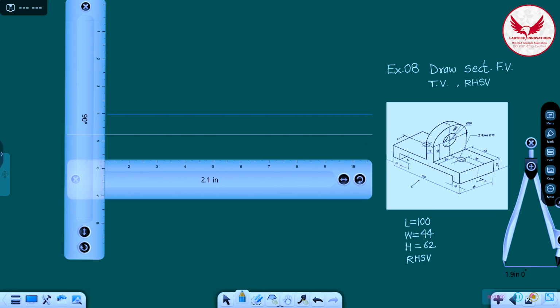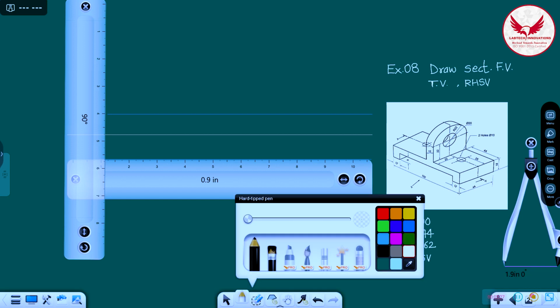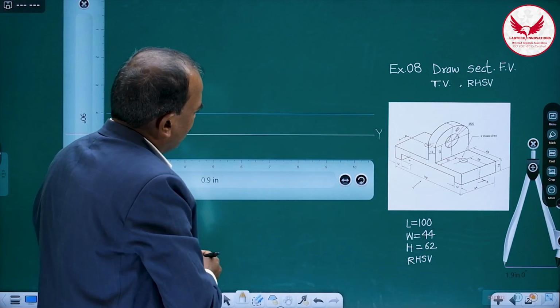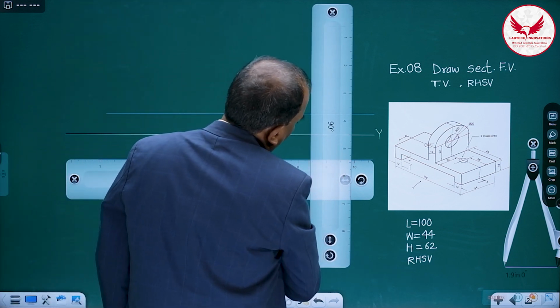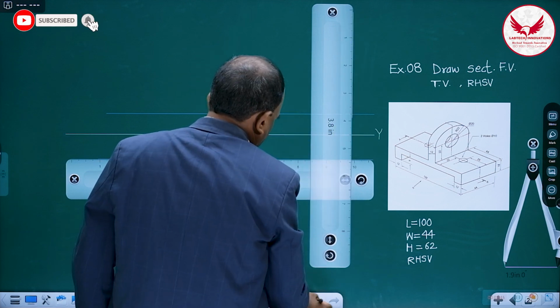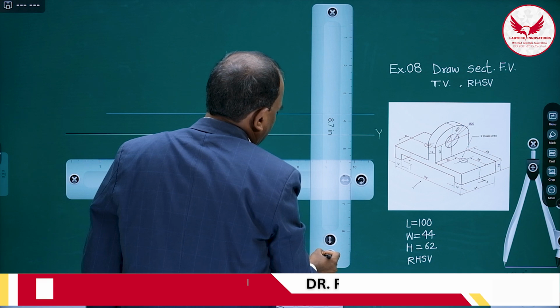Then the third line, again at a gap of 15 to 20. Don't waste the time in measuring. If it is a little bit more or less, there will not be any difficulty. So mark this third line like this. Once we mark the third line, whenever the right hand side view is there, start with Y. If left hand side view is there, start with X, Y on the right hand side. Then from this, leave some gap of 10-15 mm from Y and draw the vertical line. Vertical light line. So this line should be light.